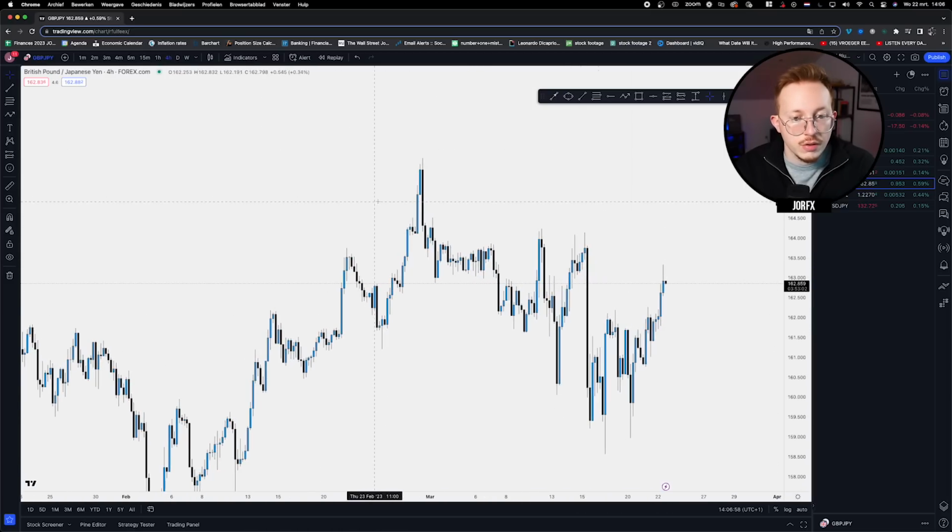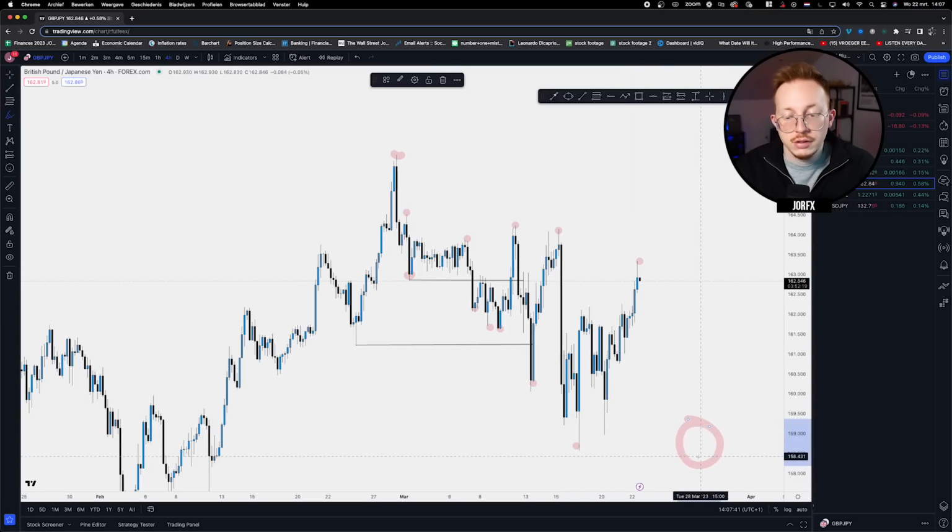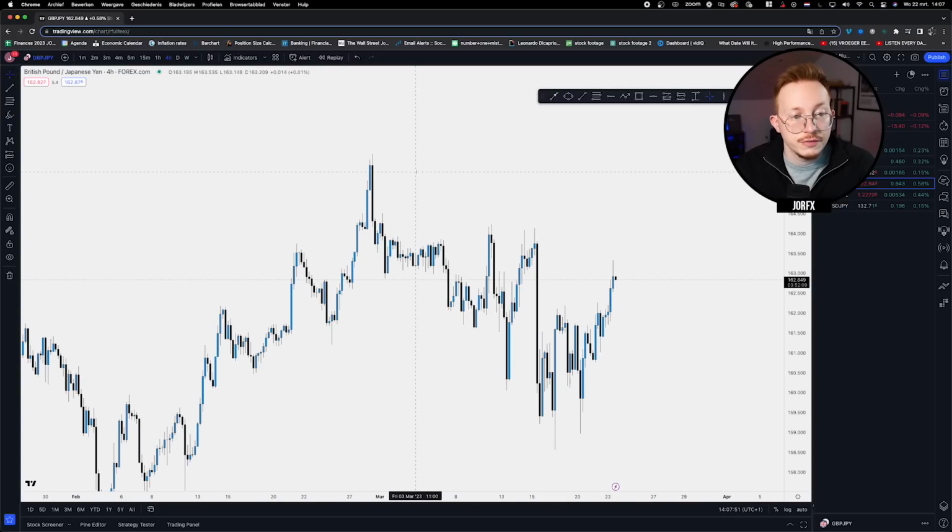So then we come to the 4 hour. When we get to the 4 hour, we are going to look for market structure shifts. So right here, this low had been broken, and this is very important. And even prior to this, a low had been broken. So right now we have our high, our low, lower high, lower low, lower low, lower high, according to the bigger one. So this is the swing point. Lower low, lower high, lower low, lower high. Most probably lower low, right? Let me delete everything again. This is market structure. So market structure for me on the daily and the 4 hour is very bearish.